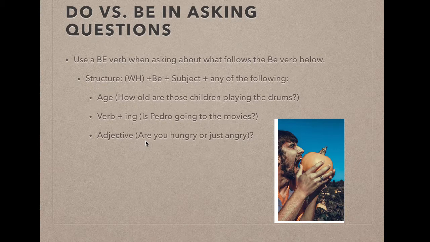You may know that as a subject complement. Well, we do that much later in the course, but for those of you a little bit more advanced, anytime we use a subject complement, then we use a be verb anyway. But for now, just know that if an adjective follows, we need the be verb to come out to ask the question. The auxiliary is the be verb.